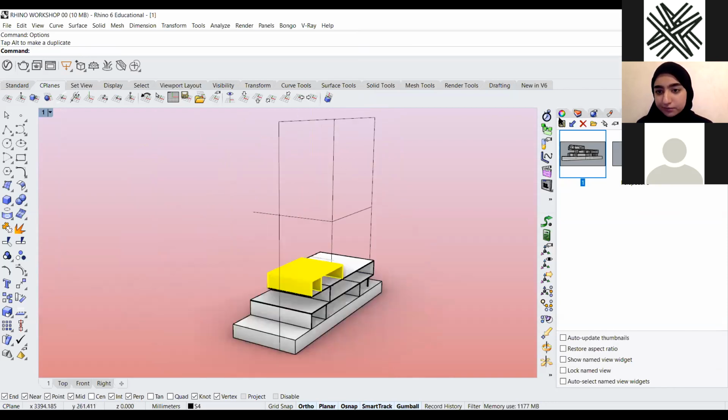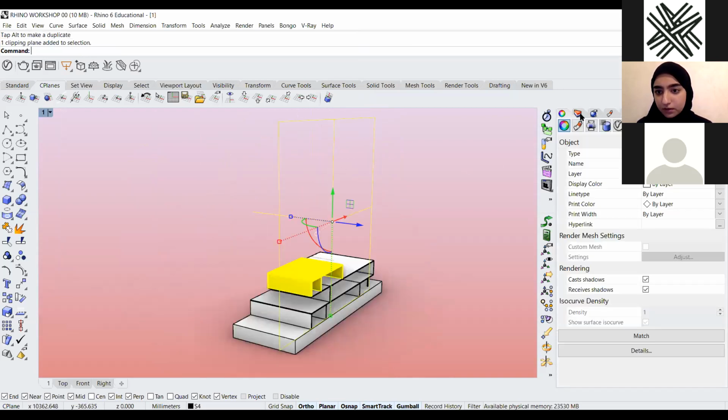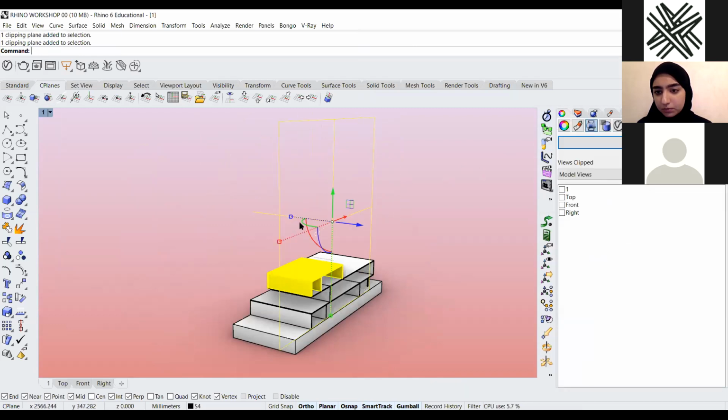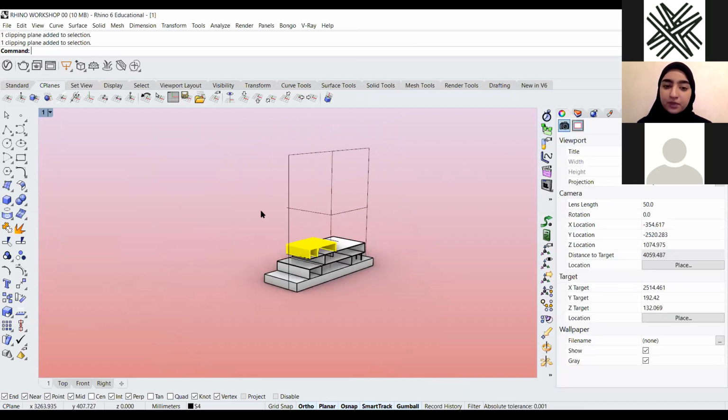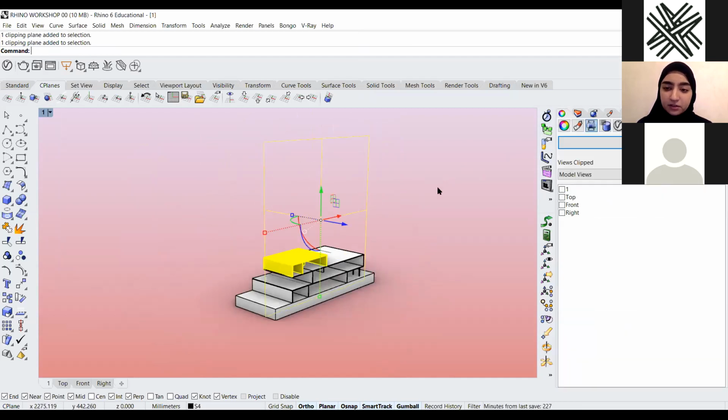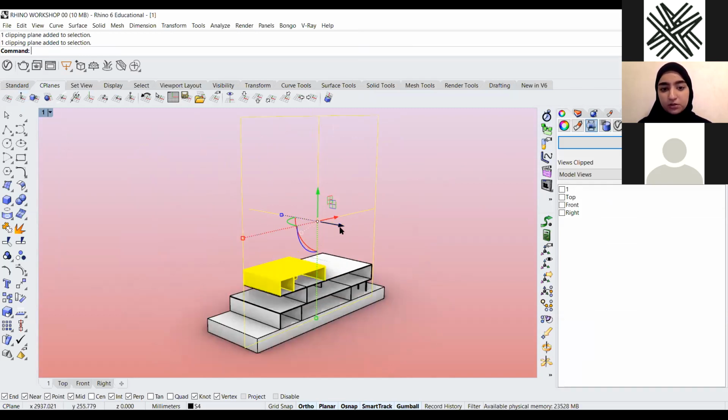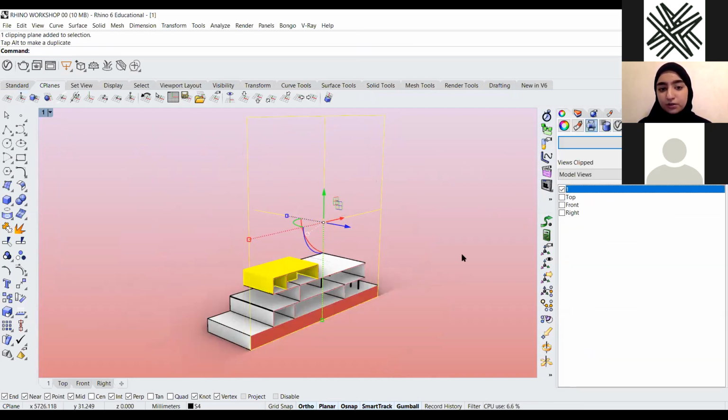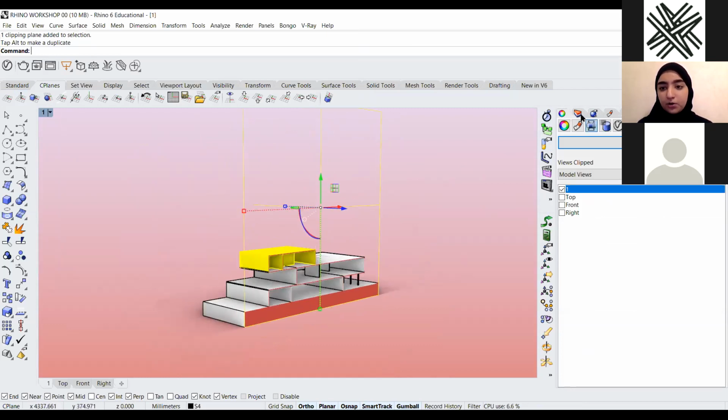Oh, okay. Yeah, when you do a clipping plane, make sure that it's activated in your view. So now it's not activated in view number 1. So I have to click on 1. So now, yeah, it's already activated. Okay.